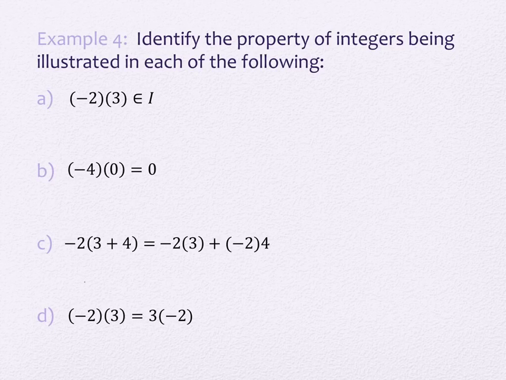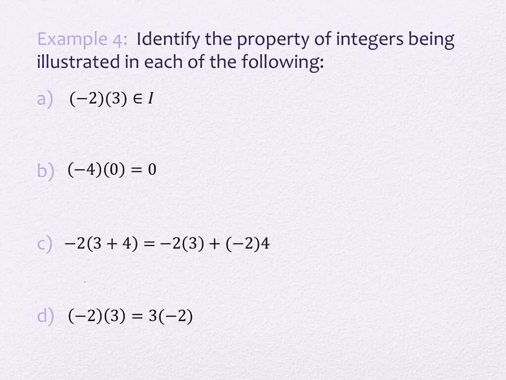Compare with a neighbor. I was confused on the first one. I think it's closure, and then distributive, and then commutative property. I got associative. I got associative too. I wasn't sure on that. No, it's not associative. It is commutative because it works in the numbers. It's kind of confusing.